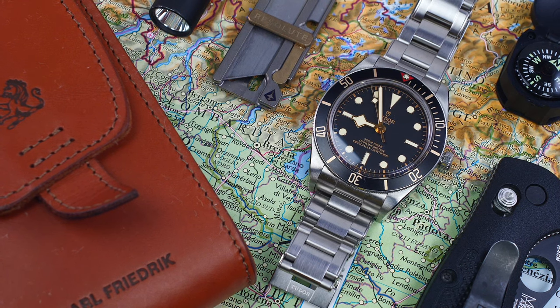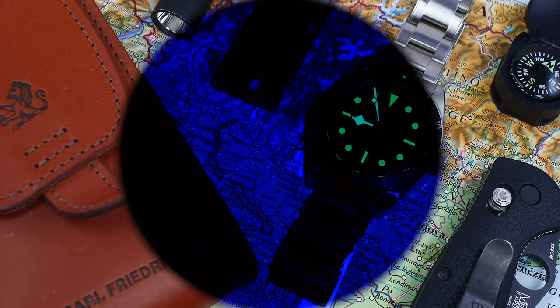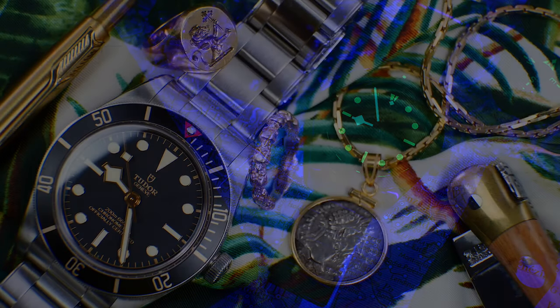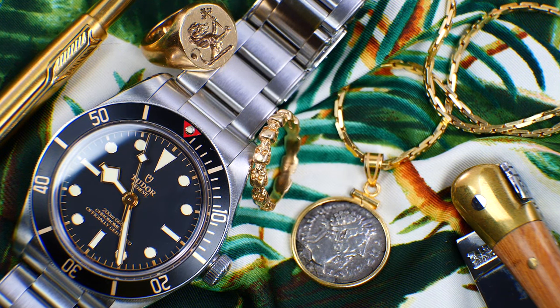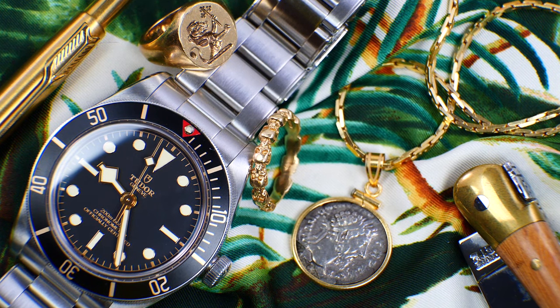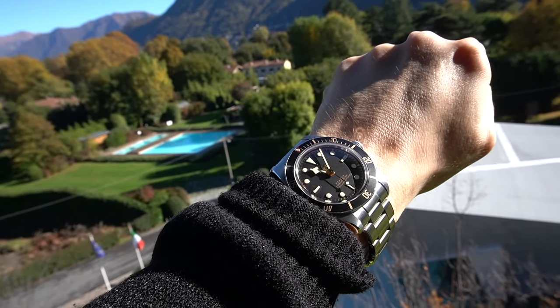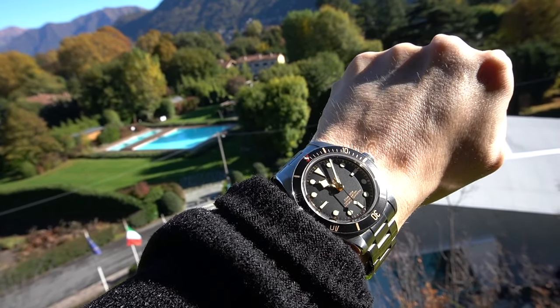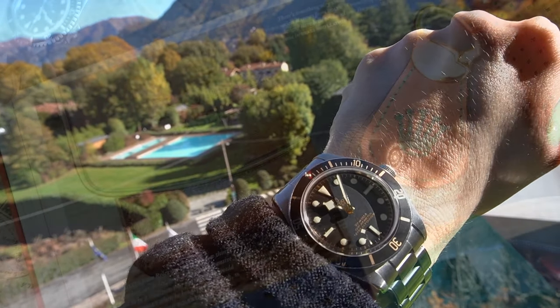The absence of date complication also keeps the perfect orientation of the luminescence unbroken and brings a pleasing sense of symmetry to the dial. As somebody who wears only yellow gold jewelry, like my wedding ring, signet ring and necklace, the gilt does lend itself to being slightly more, albeit very subtly, compatible with my accessories. Not quite on the level of two-tone watches, but it is a good start, and I adore how the gilt glistens when it catches the light.